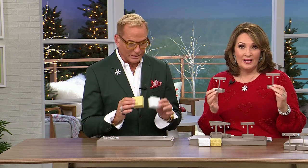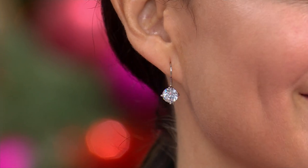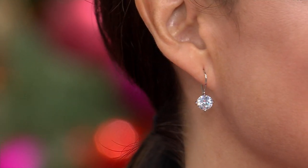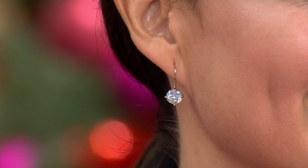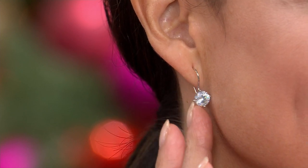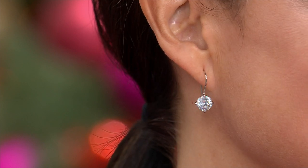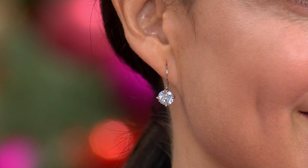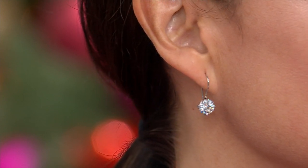That 100 facet, I'm telling you, takes our radiant stones to the next level — it seriously does. We didn't even realize the impact it would have until we saw them in person. It really does provide more fire, more wow factor. We're busy — you can see the little clicker going to town. I have a few hundred only in the gold. If you want the gold finish, I hope you're on the phone. The gold will go first — cushion cut is going to go first.